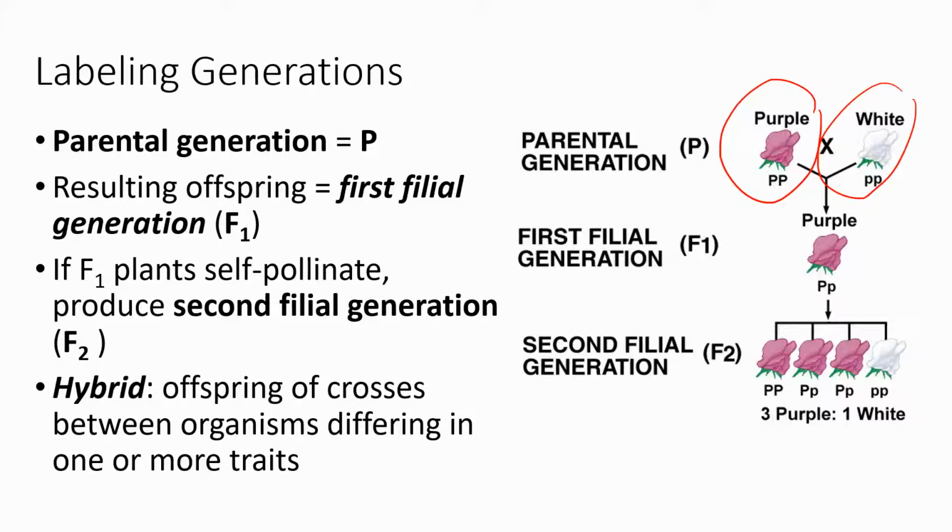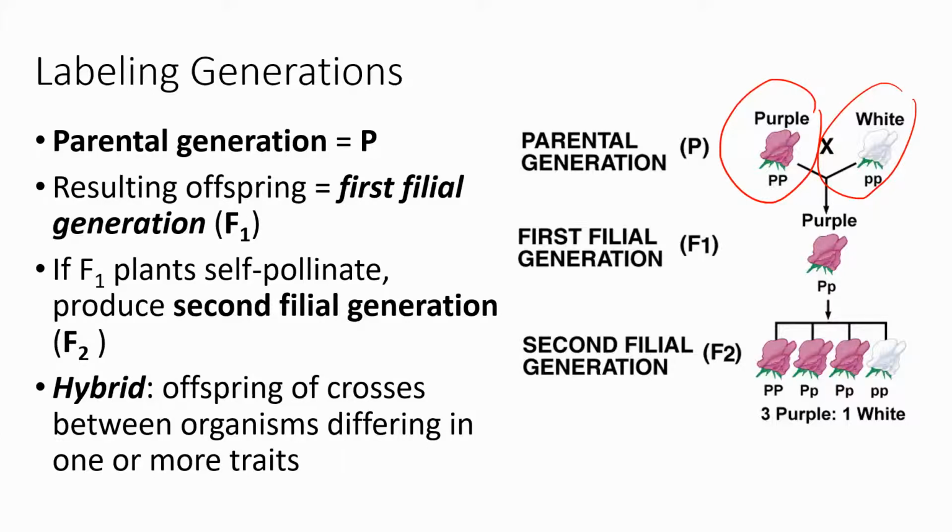And then he took these two pea plants and he would make them breed. And so the resulting offspring were called the first filial generation, filial literally meaning son. And these guys all ended up, we know now, being heterozygotes. So they would look identical and they would all have the same genotype.